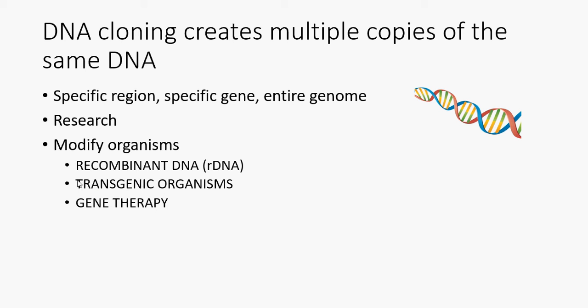Transgenic organisms. Okay. And then gene therapy, because people don't like to be considered themselves transgenic, because transgenic organisms have this very bad connotation. Many people hear the words GMOs and they feel afraid, they feel that it's very bad. But this same process, making recombinant DNA and giving it to humans, is what we call gene therapy, and this has saved hundreds of thousands of lives. So it's not all necessarily bad, but this is why we have different terms for humans, gene therapy, and for other organisms, transgenic organisms.